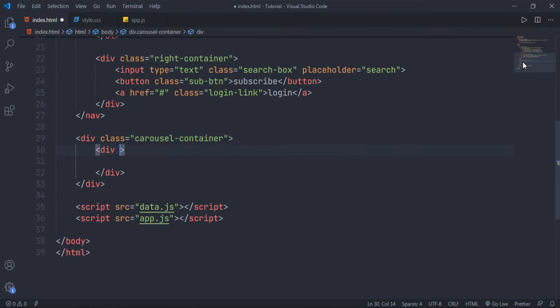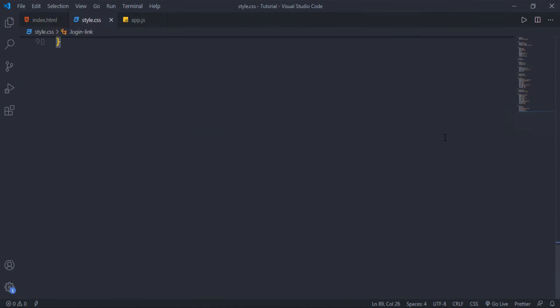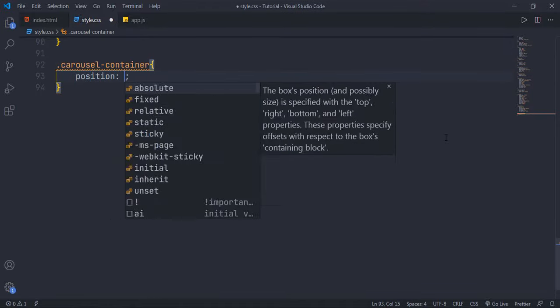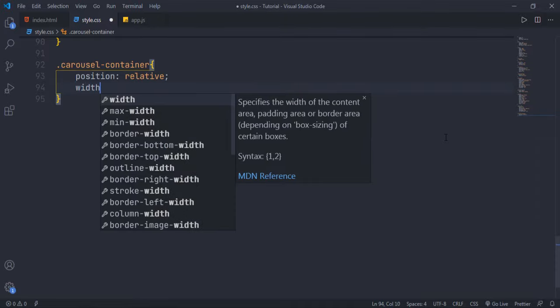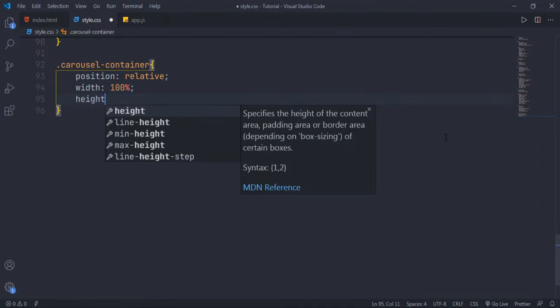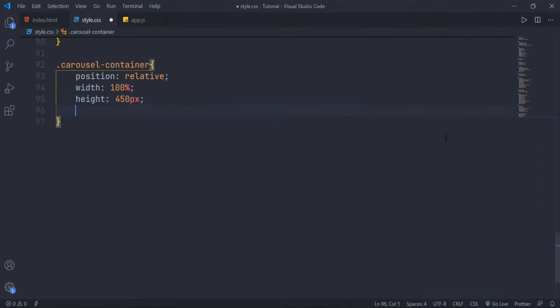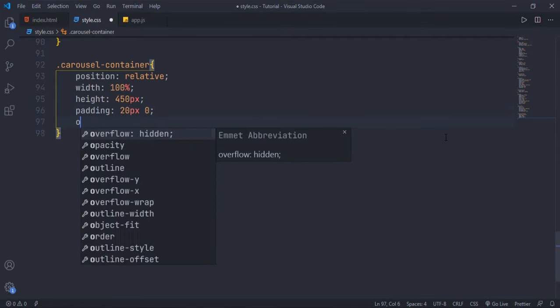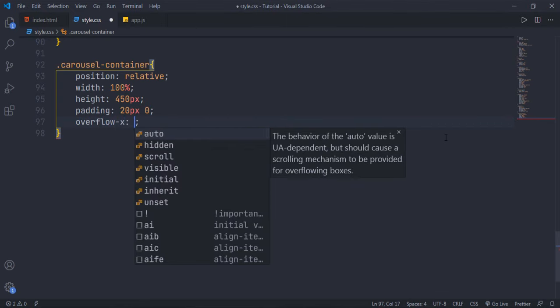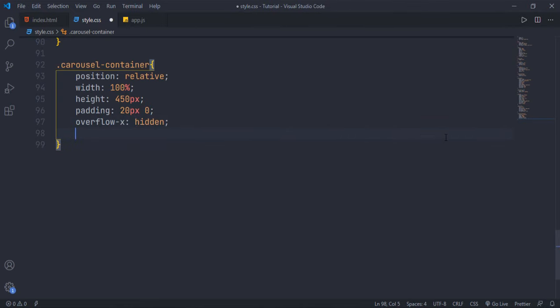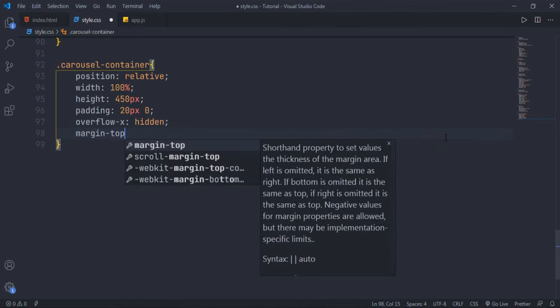Inside that, create another div with the class carousel, and this will contain our slides. Use overflow-x to hide the slider's overflow, and give it some margin top.